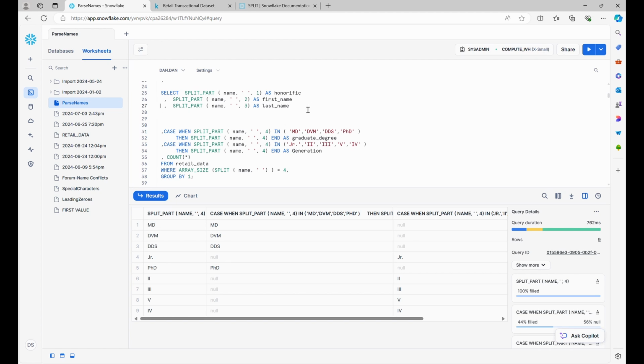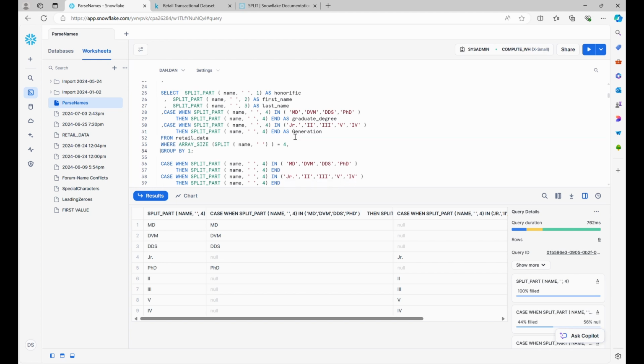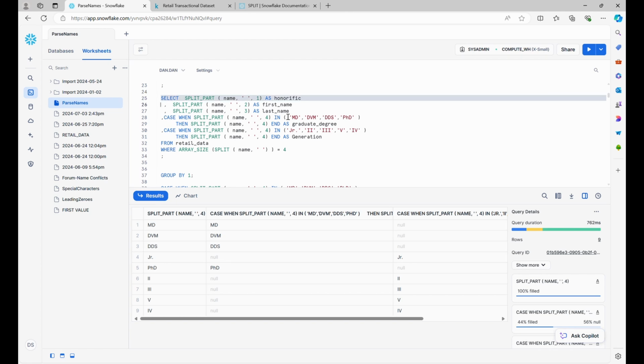Okay, so one more time looking through it. We have it split. There's 4 different fields. We actually split it 5 ways, right? Because those 4s were splitting into 2 different ones. At this point, I don't want to collect counts. I want to look at the individual values. So I'm taking away the group by, and I took away the count. And we're still just operating on those that have 4 elements. So I think that we're ready to go here. Let's run this.